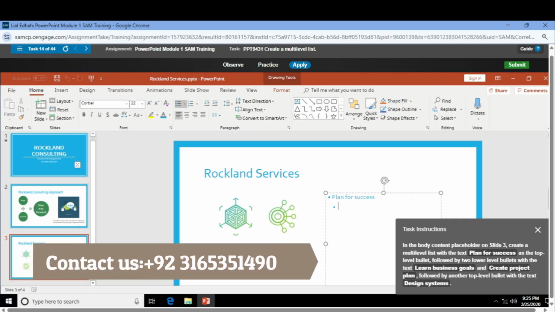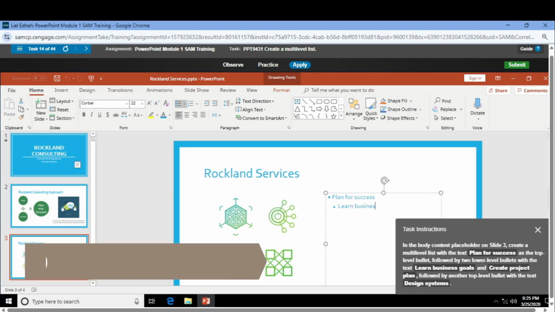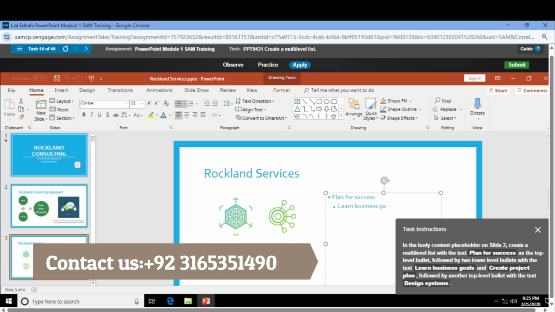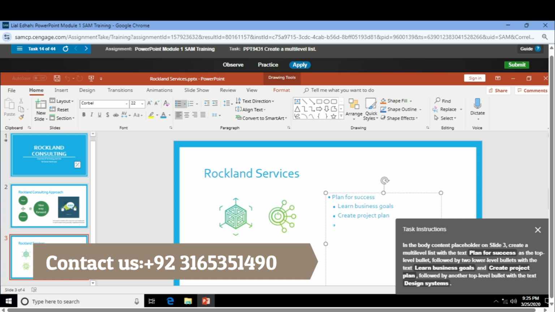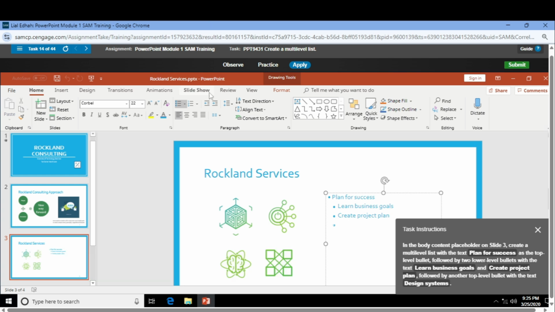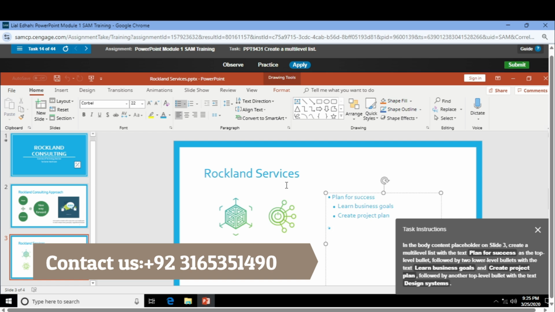Lower level bullets, which are learn business goals, and create project plan, followed by another top level bullet.